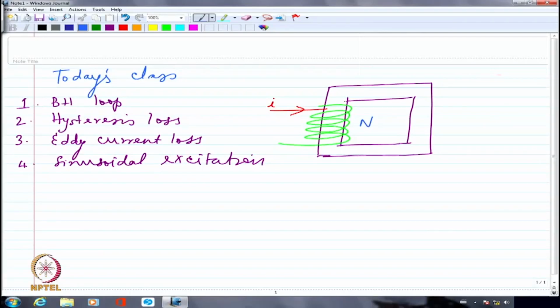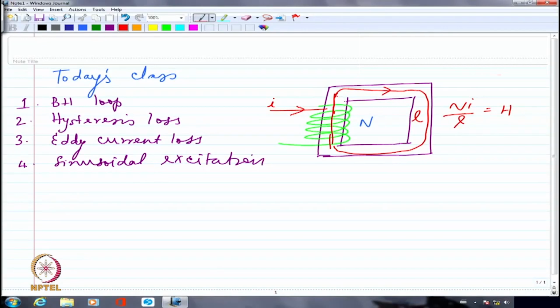And this is essentially going to cause some amount of magnetic field intensity. This is going to depend on the length of the magnetic circuit that we are talking about. Let us say this is the magnetic field line that we are associating with this particular magnetic circuit, average length. So let's say this length is L. So we are going to say that Ni by L is H.